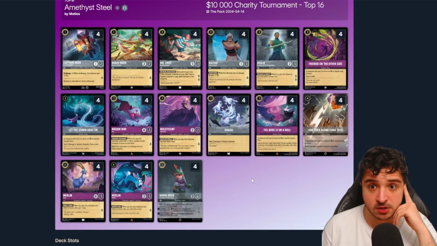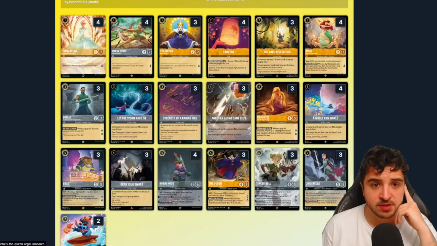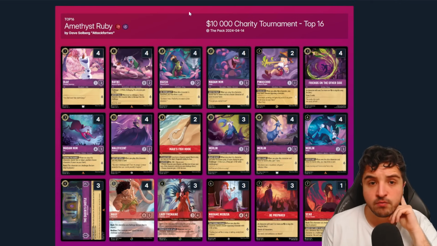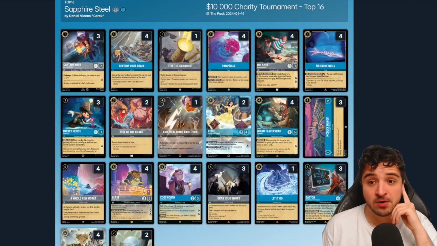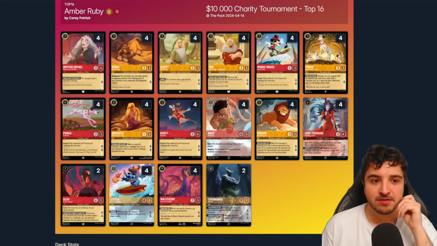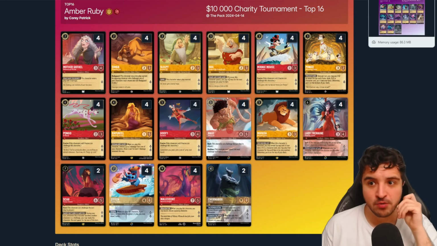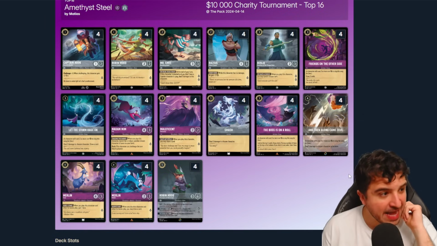All right, guys, that's the top 16 decks from the meta, from TBC's 10K tournament. Four Ruby Sapphire decks. We had two Amber Steel decks, two Ruby Amethyst decks, two Emerald Steel decks, two Sapphire Steel, two Emerald Steel, and one Amber Ruby Mufasa, and one Amethyst Steel aggro. What a meta we have.